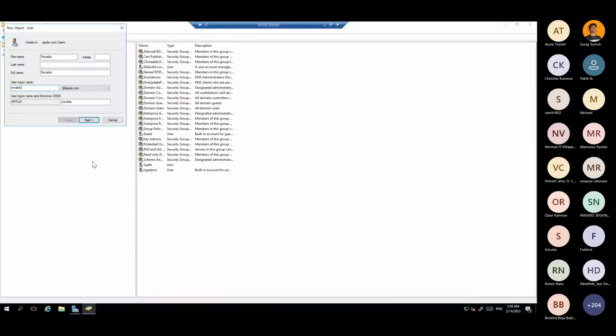In football he is part of Al Nassr Club, but here he is part of apple.com. Let me give a password also, a strong password. So we have created the user account for Ronaldo here.